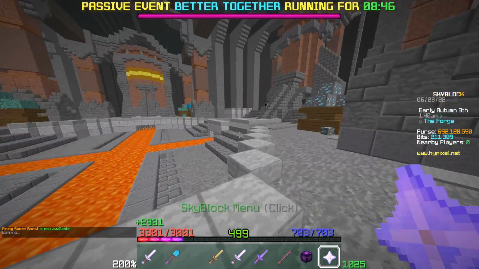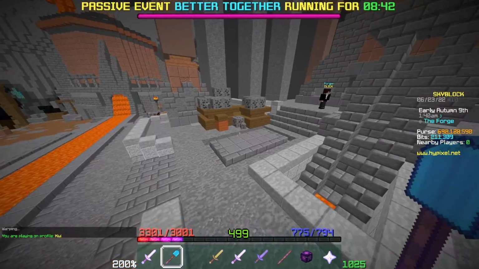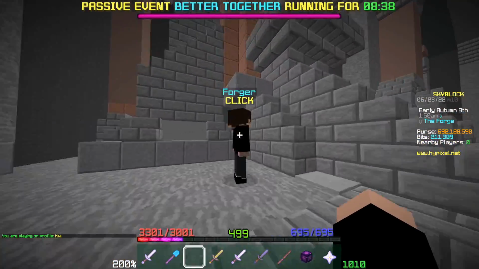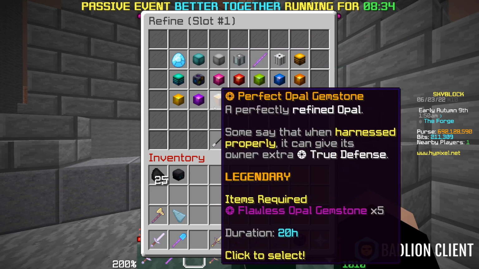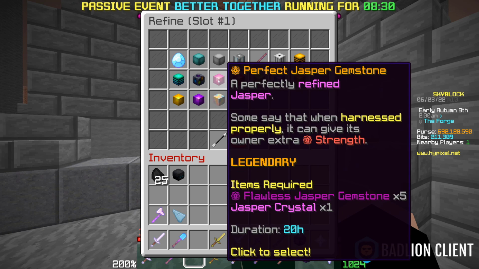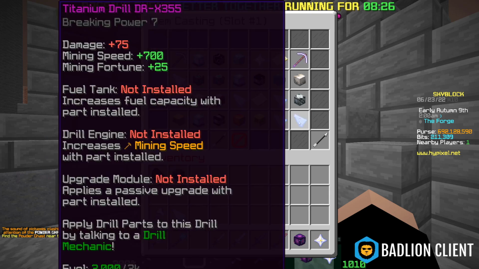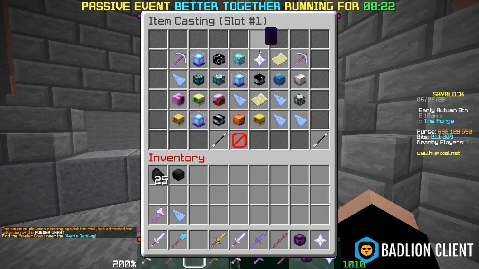Here's another simple one to do with dwarven mines. If you want to make some early passive income, then I would suggest always having something going in the forge. Always be refining something, crafting something. Obviously make sure that the materials you put in is worth less than what you're getting out and selling. But yeah, this is basically a passive money making method, especially if you're like me with all 5 slots. You can really have a lot going on.